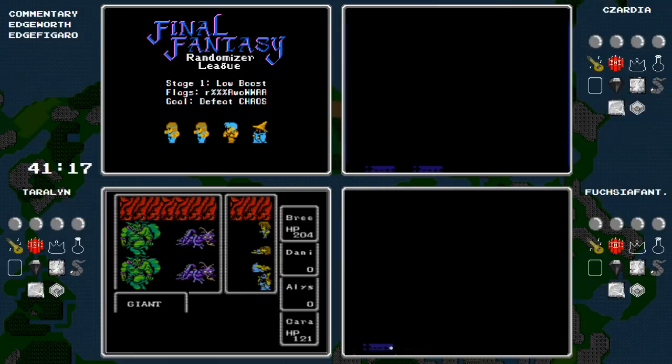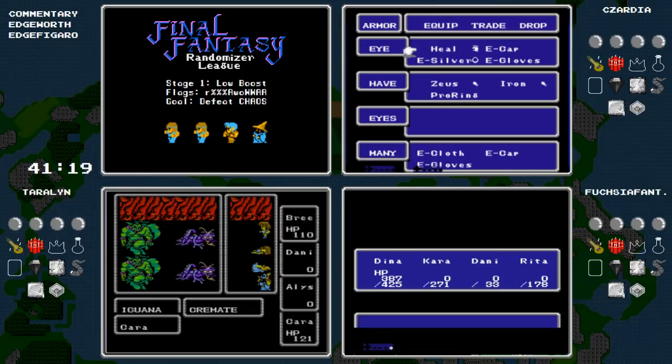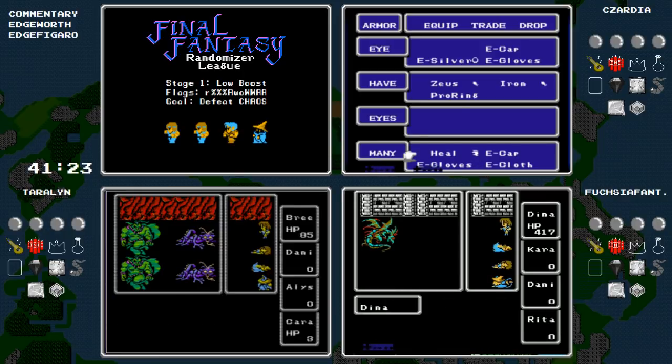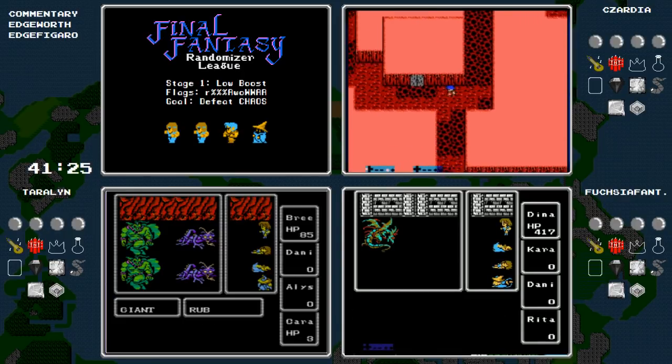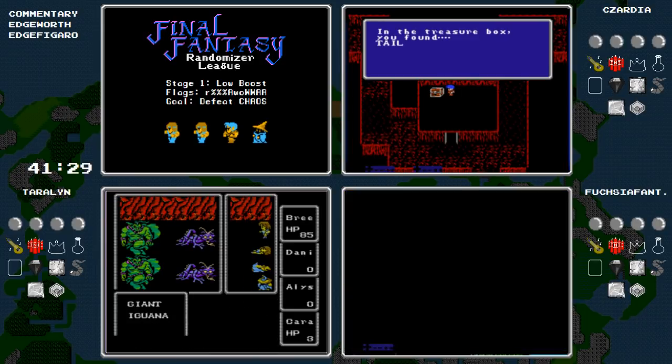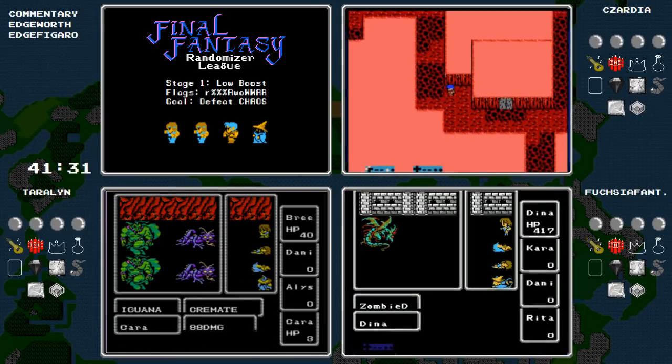Zardia getting down into lower volcano. Let's see if we can find another quest item. We've searched a number of chests and we have not found a single song item yet. Hey, right on cue, Zar finds the tail.